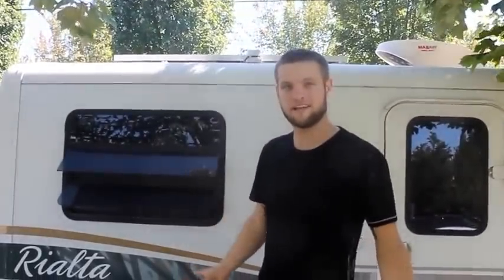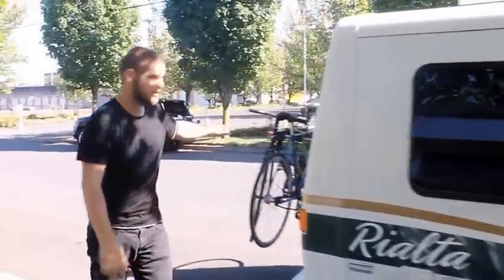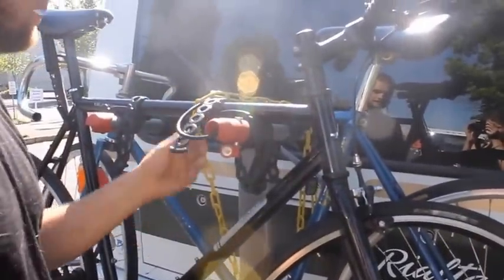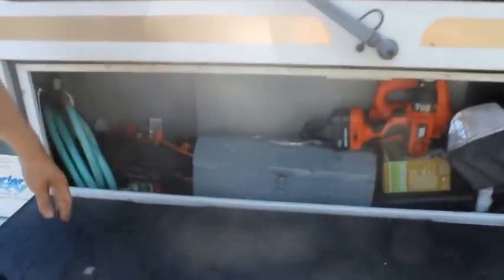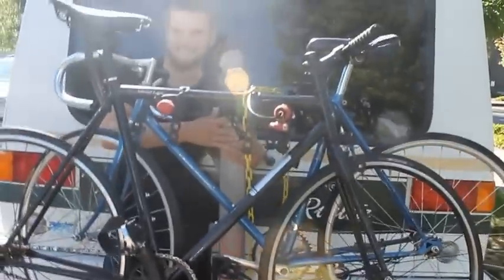I just wanted to show you the Max Air vent from the outside as well as our two 130-watt solar panels. The cool thing is you can't really see them from down here — and we are stealth camping, so it's great that they're not visible from street level. Over here we have our awesome Yakima bike rack. It has a lock built in, and we also have an extra chain for security since people can cut the cable, but it has a quick-release mechanism. It also lets us bring the bikes down for easy access to the back, where we have our tools, tool boxes, shore power, line extension cords, and everything you could need — also hair clippers for me, which basically makes haircuts a thing of the past.